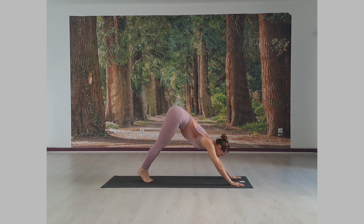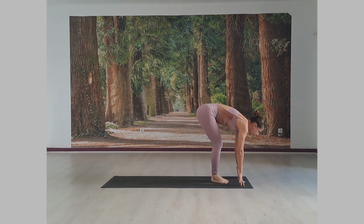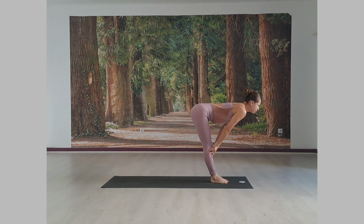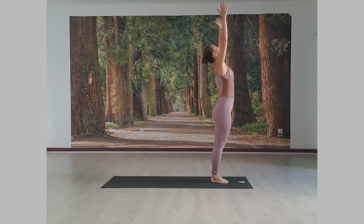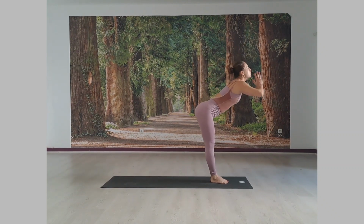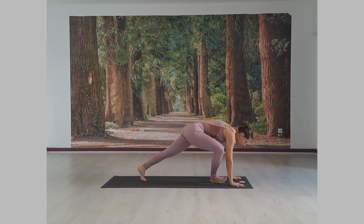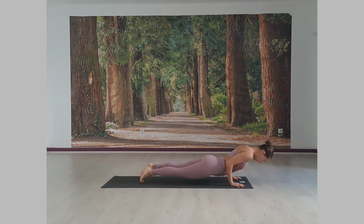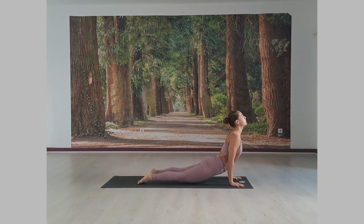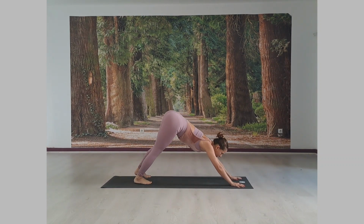One more time. Feet together, heels high. We hop forward. Inhale, half. Exhale, fold. Inhale, rise. Exhale, fold it over. Plant the palms, step or hop. Exhaling down. Inhale, up dog. Exhale, back to down dog.